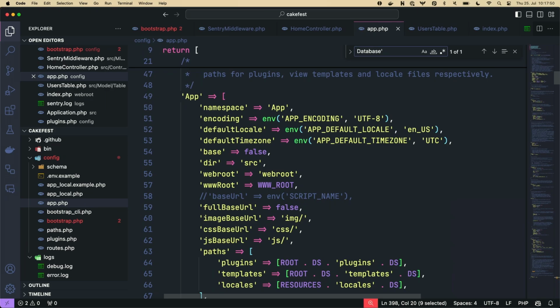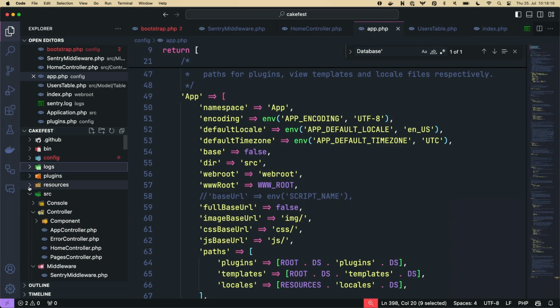So if you don't know, there's a query logger in Cake. When you turn it on, it writes all your queries into a log file. What we will do is create our own query logger, tell Cake to use it, and then we just intercept the data, turn it into a span, and send it to Sentry, or to the APM vendor of your choice.